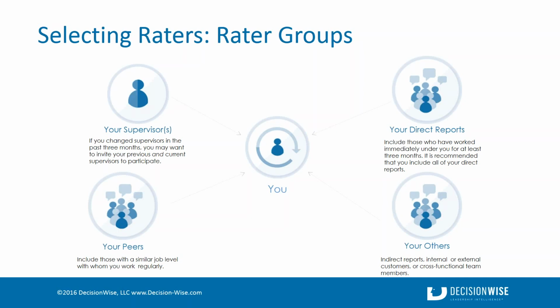Yeah, and in my mind, another great practice around the rater groups is make sure that your number is large enough that you really get good feedback. I don't know how many people I've coached, and on their peers they'll have like 4 people, and they'll have a low score, and it's like, oh, I know who said that. Again, whether it's in the written comments or just in the rater groups, especially if it's low feedback, they always want to, for some reason, find out who said what.